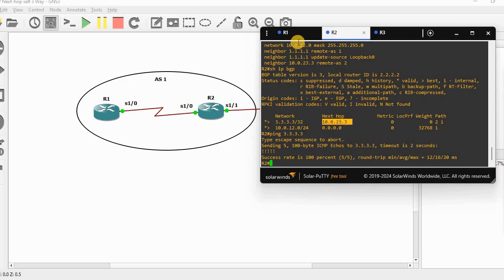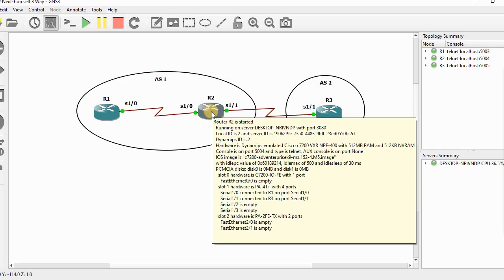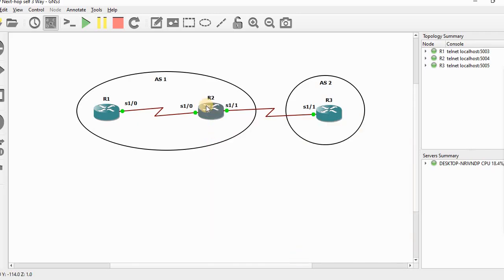By the BGP rule, when a router learns a route from an eBGP neighbor and advertises it to an iBGP neighbor, it does not change the next hop attribute by default. So when R2 advertises that route to R1, the next hop IP will not change; it stays the same. The next hop IP will be 23.3.